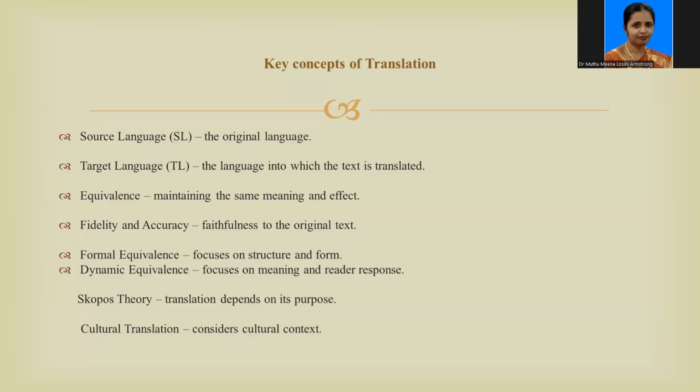And what is Skopos theory? That is, translation depends on its purpose. Purpose in the sense of to whom it has been translated, the audience or the reader. So a translator should keep in mind for whom and why the source language is to be translated. That is Skopos theory, the purpose of translation. And the next one is cultural translation, which considers cultural context.